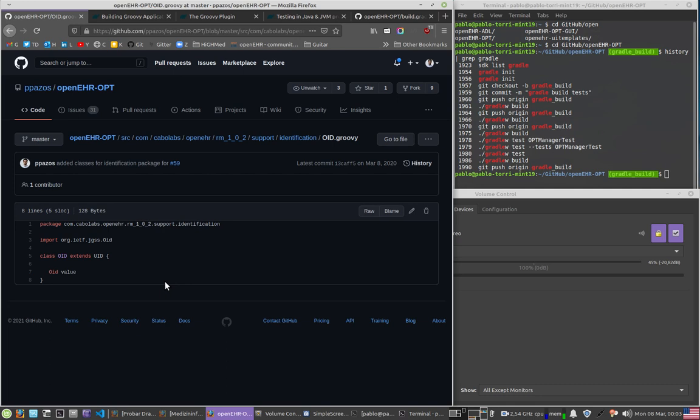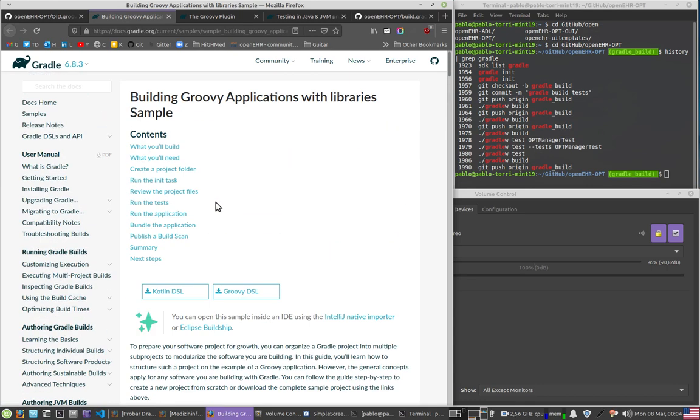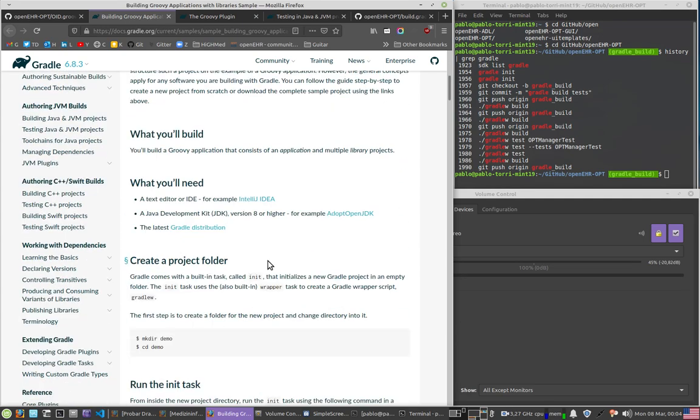And Gradle is a build tool that is kind of an alternative to Maven, and I was using that for a long time, but in an indirect way in Grails framework that uses Groovy and uses Gradle to build, but I didn't use Gradle in one of my projects from scratch. So the first source that I found with some useful information is this guide on how to build Groovy applications with Gradle. And this is a very nice, straightforward guide.